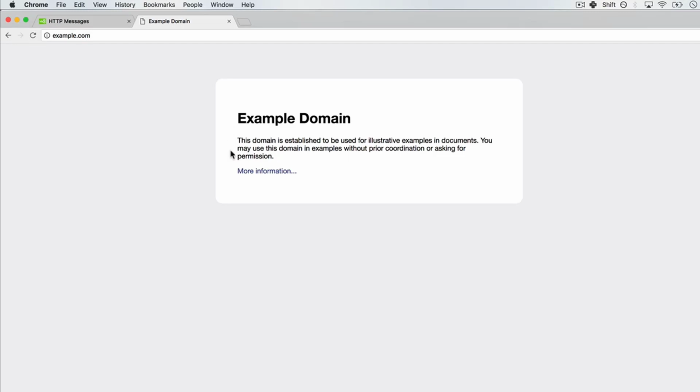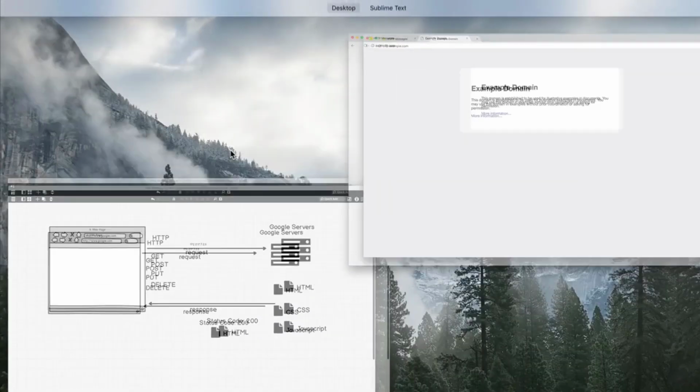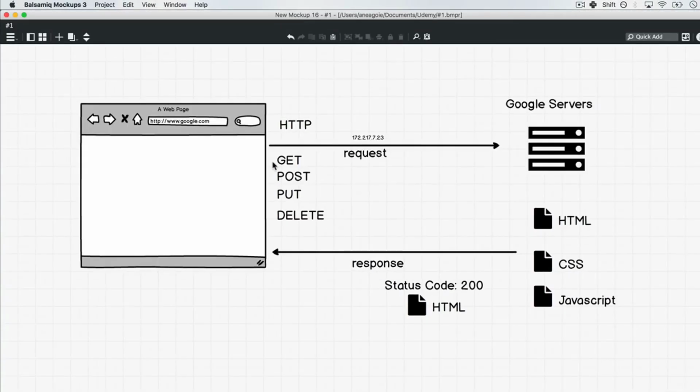All right, now what if I want to send data? If we go back to our diagram, I'm just doing a GET request, but what if I want to actually send some information to the server other than some URL saying I want this information? Well, there's two ways that you can do it. One is something called query string, and then the second one is through the body of the request. So I'm going to show you how both of those work.